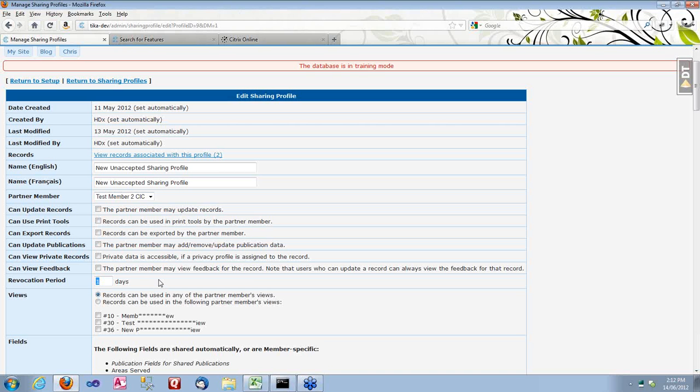So that's the incredibly high level of sharing profiles. Again, I could spend the whole call explaining how all this works, but the idea here is it's a contract system, and it's a way for you to decide exactly how you want every record in your database to be shared or not shared. Not all your records have to be shared in the same way, and you have complete control over what you decide the partner you're sharing with is allowed to do with your records.